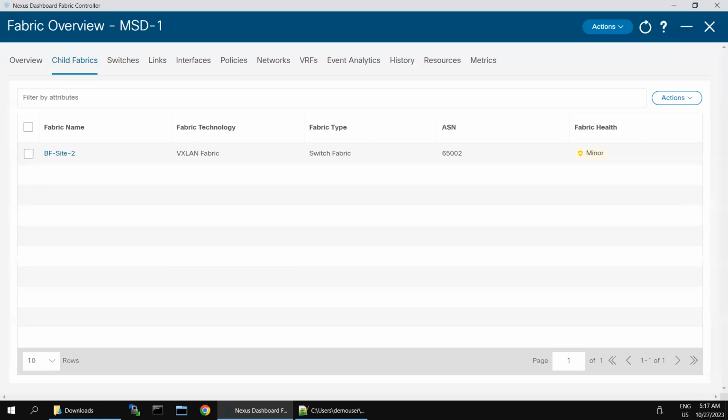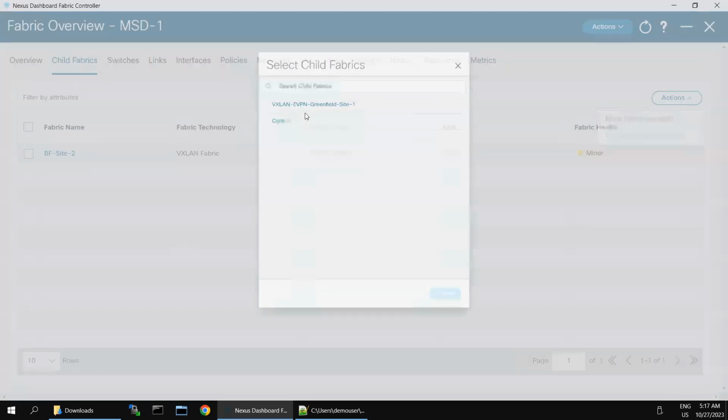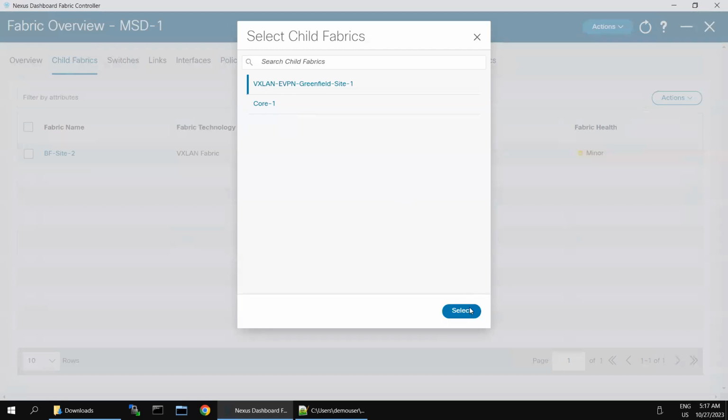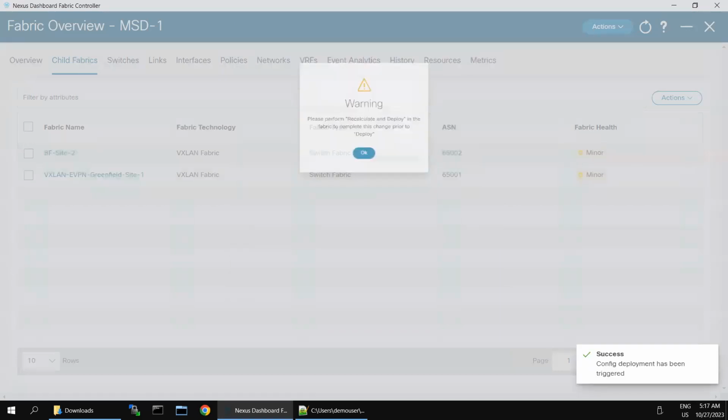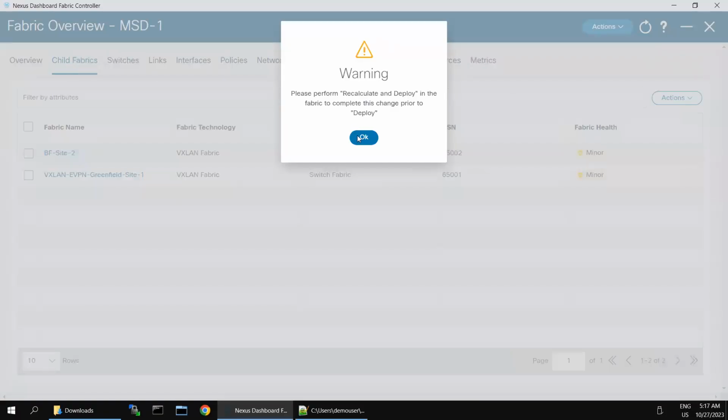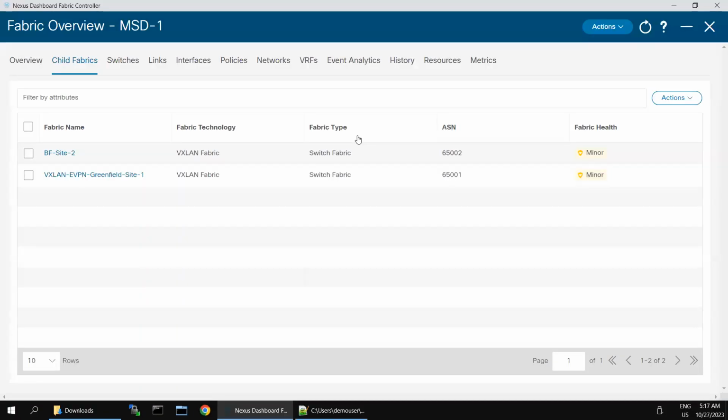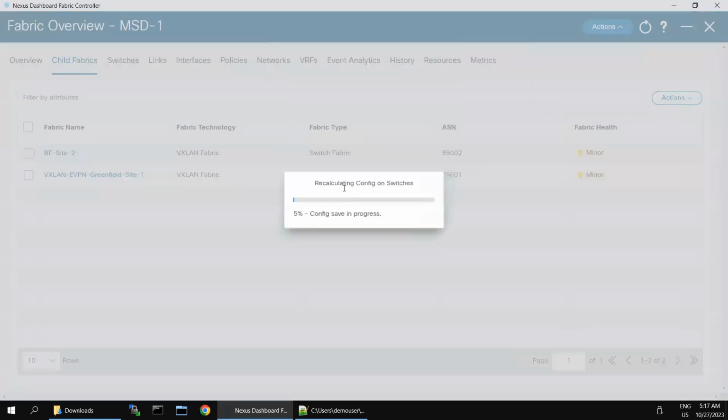Then what we'll do, that will go and add a rest of the fabric as well. So let's go and add the site one, and then we'll go and add the other as well. So this time also it should go and recalculate and deploy.